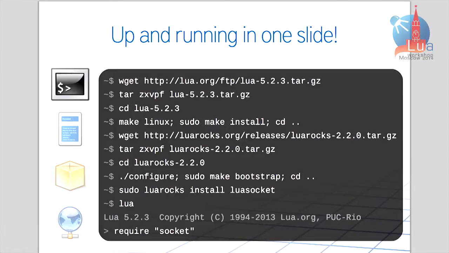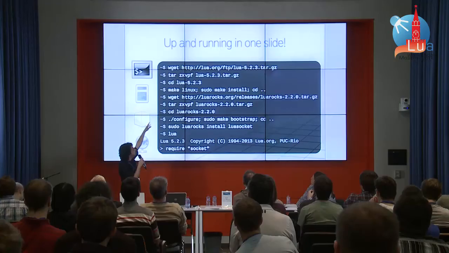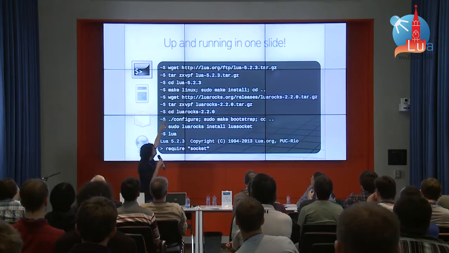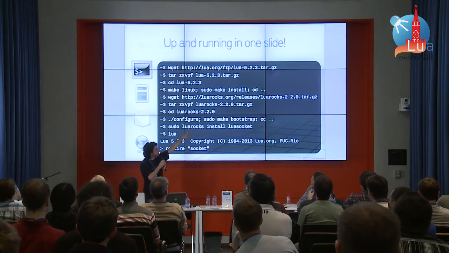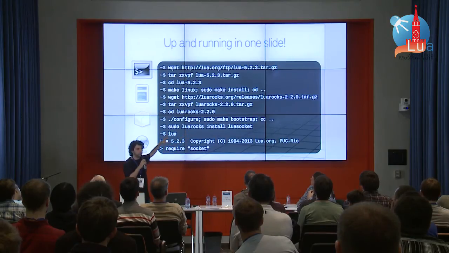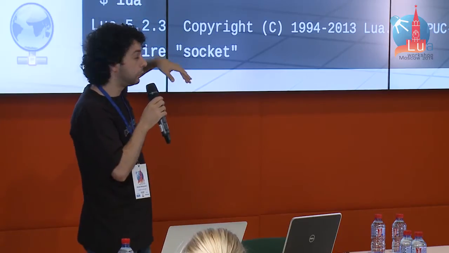So how do you get started in the Lua ecosystem? There you go, up and running in one slide. From a bare machine, this would work on, say, a Linux or a Mac: get Lua, unpack it, compile it, and you have it installed. Then go to LuaRocks, get the latest version, unpack it, configure, make bootstrap. There you go. Now you have both Lua and LuaRocks installed.